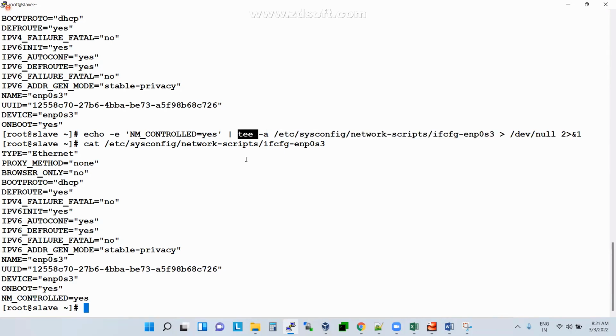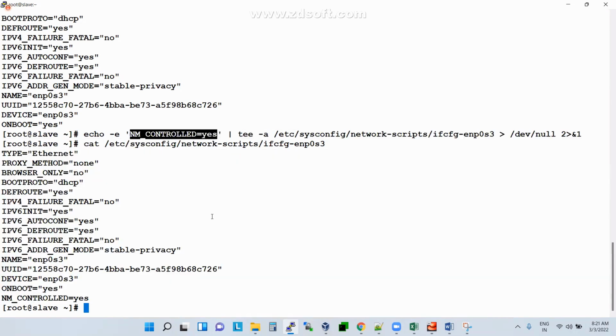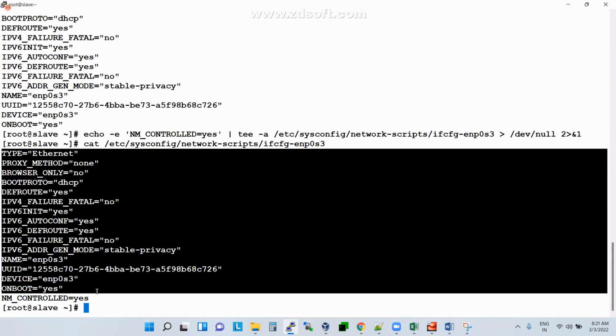What is -a? It means append. If I don't use -a, it will remove all this content and put only this one.